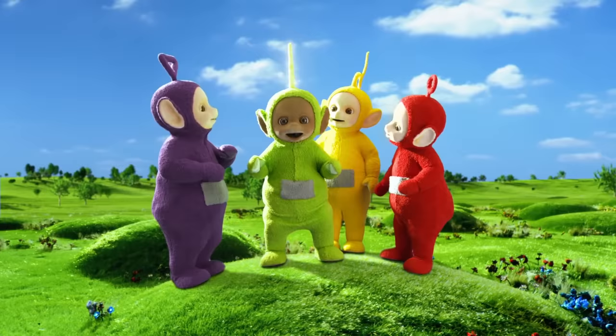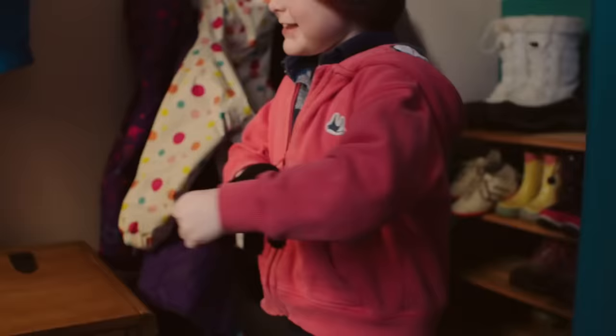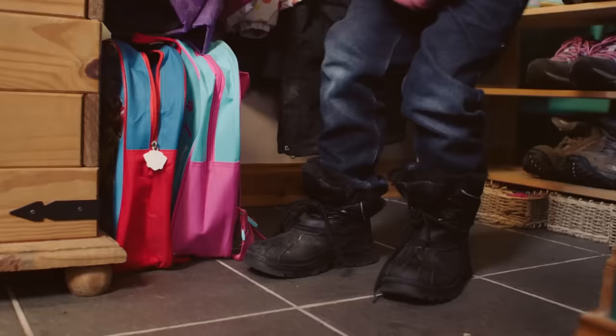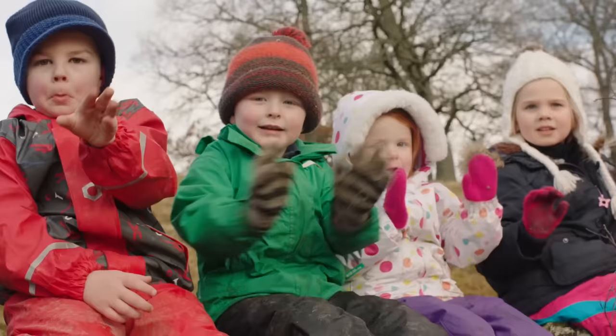Again! Hello! I'm going outside with my friends today. So, I put on my gloves, my hat, my big boots, and my warm coat. Let's go outside. Bye-bye!